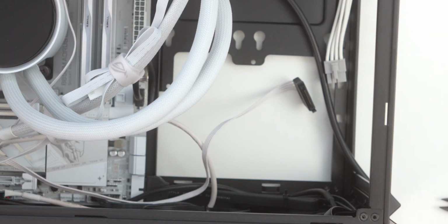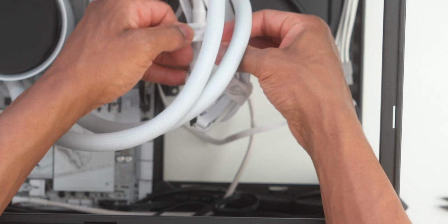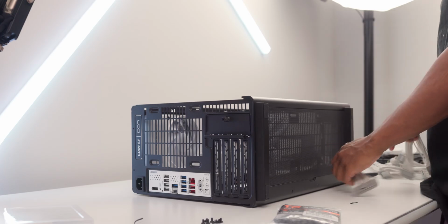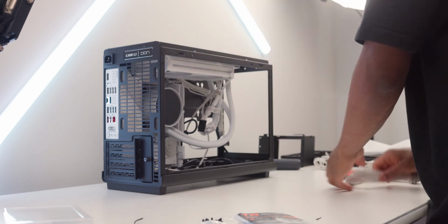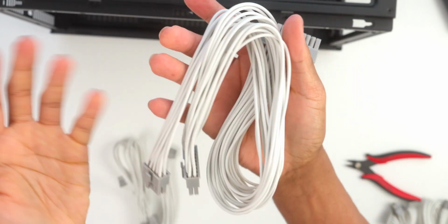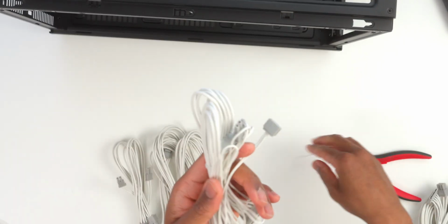Fairly clean. You know what? I'm just going to wrap this like this for now. Just temporarily. Oh man, how ugly is that cable, bro? But what I'm going to do is get my power supply out and get all of my power supply cables connected. Okay, so I'm gonna use this for my GPU, the 9070 XT. I'm gonna use this for my motherboard power. And I also can't forget the RGB cable.